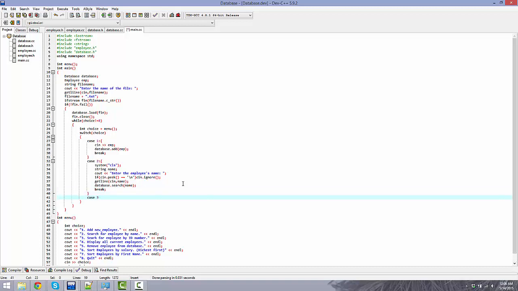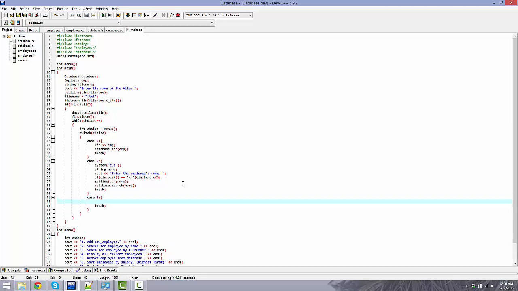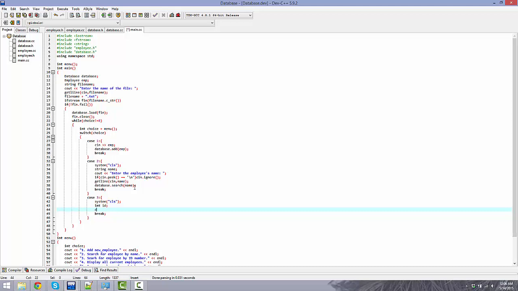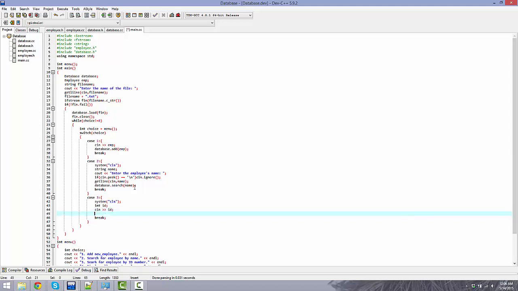Case 3. All right. There's that. Now we're just going to be doing essentially the same thing, except with the ID number. Cin ID. Oh, I might want to prompt the user to get it here first.